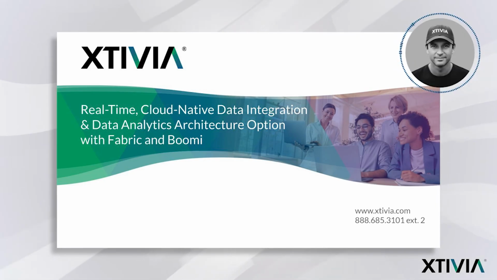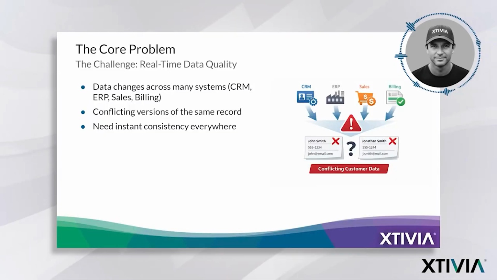Exactly. And the core problem, the real headache we're trying to solve for you, is keeping data quality high in real time. Think about it. Customer record changes in SAP. Maybe a sales order gets processed. This touches multiple apps, right? How do you ensure everyone, everywhere, has the correct, agreed-upon version of that data, like instantly?